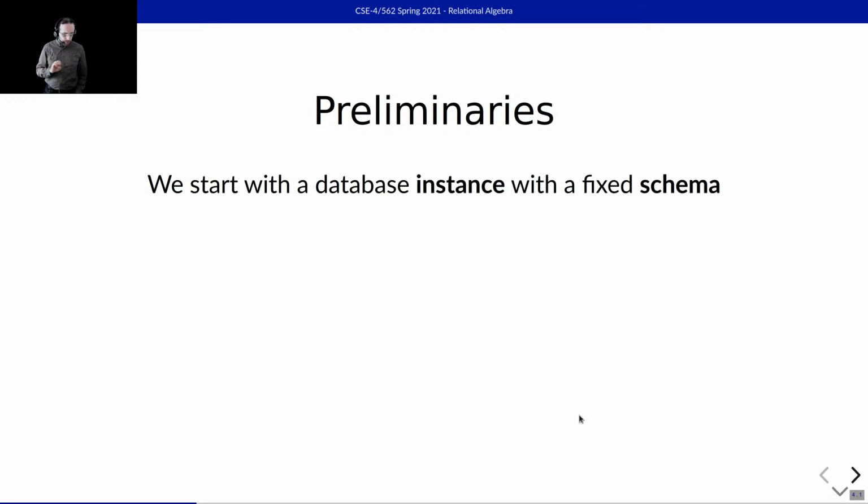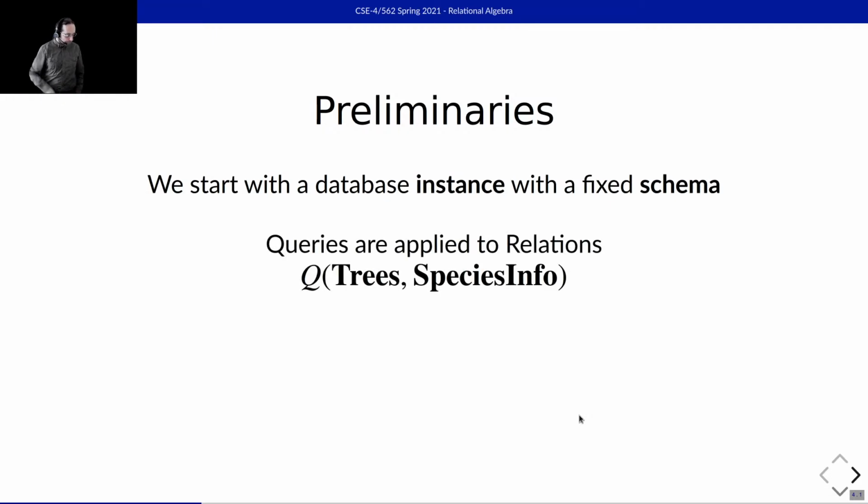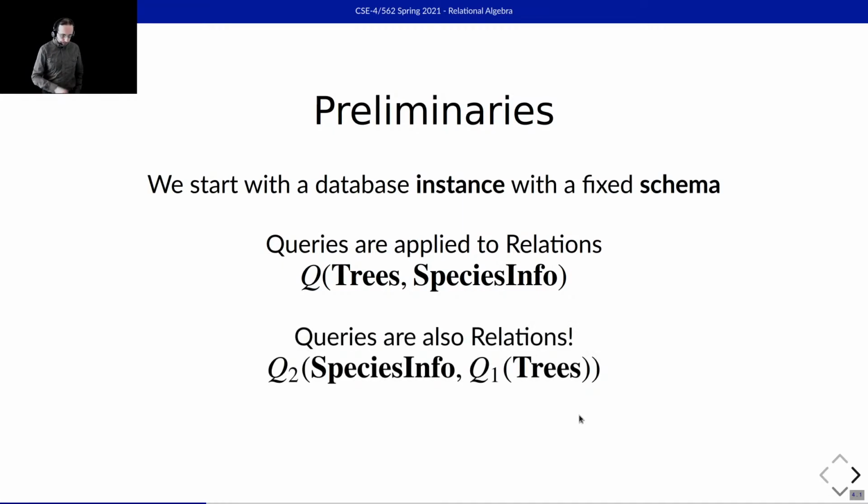Towards the second half of the term, we'll talk about how you deal with data that's changing over time, and there are some interesting things we can do there as well. When I pose a query, I'm going to think of that query as a function applied to a bunch of relations. For example, the inputs to a question might be a couple of tables, like the trees table and information about tree species.